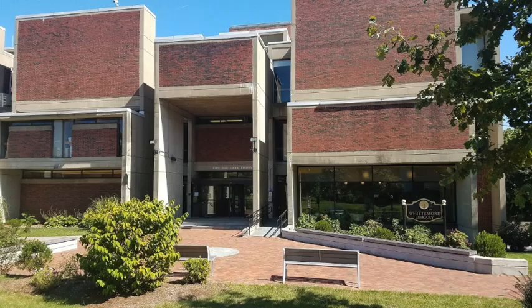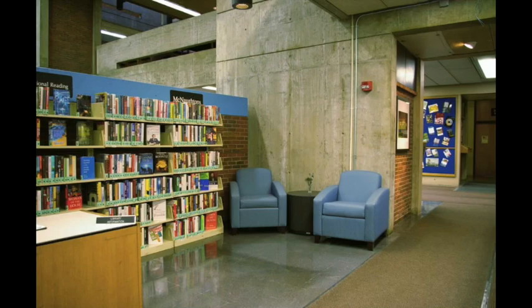Our next stop is the Henry Whittemore Library, which houses our IT desk. We have a recommended laptop — it's about $1,000 but is guaranteed for the four years you're here, so if anything happens to it they will help you out in fixing it. There's a print shop and copy center, plenty of study rooms, and we are part of the Minutemen Library Network with 43 members, which includes borrowing privileges with all other libraries in the network and all libraries in the Massachusetts public higher education system. The library also has a Red Barn Cafe where you can use cash, credit, debit, dining dollars, or RAM cash.